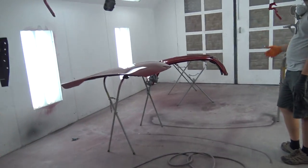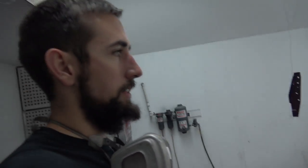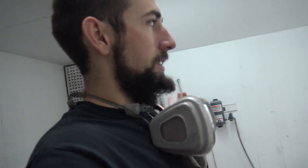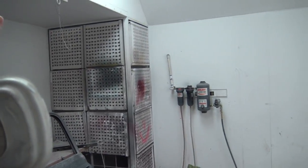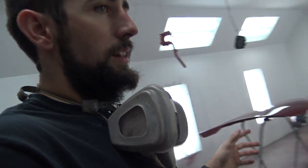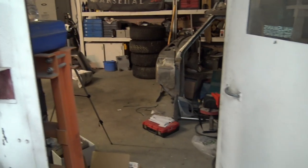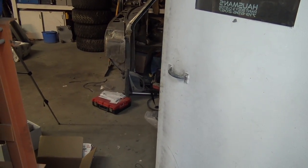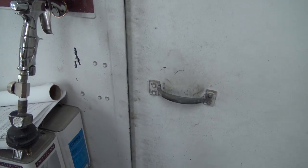I think that's one of the things he was saying, he's like, well, it's not like a super, super clean booth anyhow. And I don't really know exactly how you really do that, because the fan just sucks such a high volume of air. Like if I turned on the fan right now, watch, look at this. It pulls the door shut.